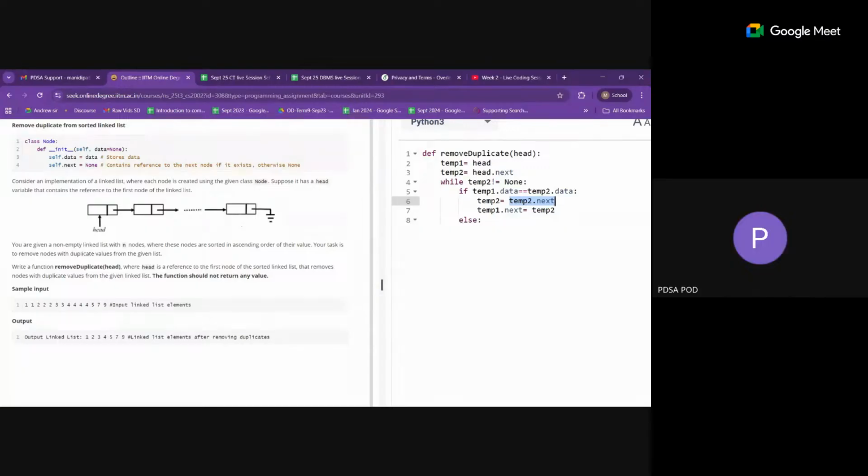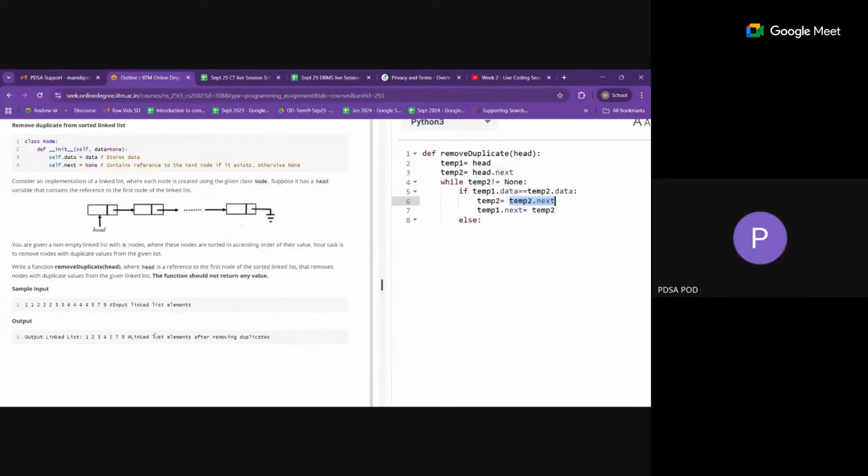That is a node pointer containing 2, right? The node containing 2. It's the third node. temp2.next has a pointer which is pointing to the third node in the list. And it contains what? 2, at second index: 0, 1, 2. Yes, it contains the value 2, the data part is 2. That's what is given in the sample input: 1 1 2 2.